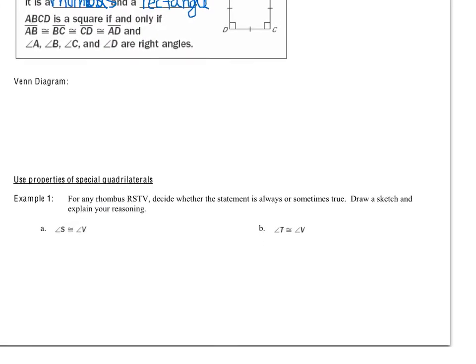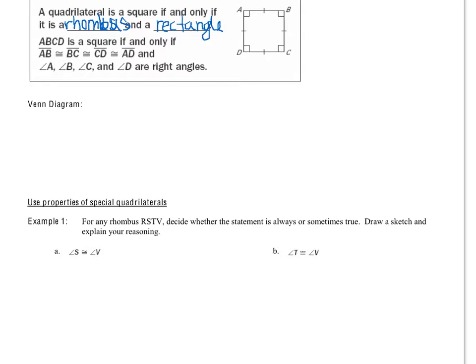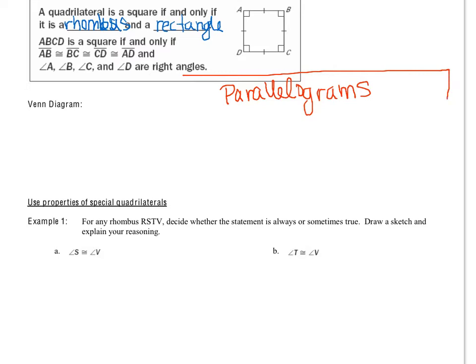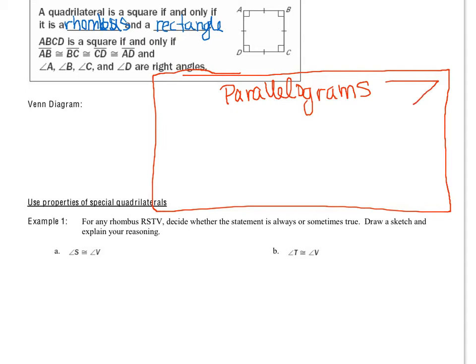So let's just draw a little Venn diagram to help us see where everything is being placed here. So we have a bunch of different shapes that are all parallelograms, which we talked about in 8.2 and 8.3. Okay, so here's my Venn diagram with a bunch of shapes that are all parallelograms. Some of them look like this, some of them look like this. So we have a bunch of different parallelograms. There we go. So inside parallelograms, we have 2 separate categories, and they do overlap.